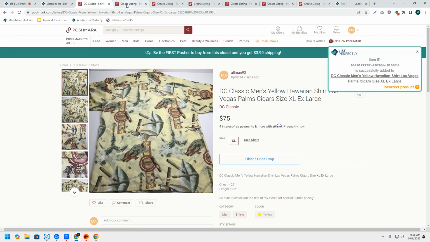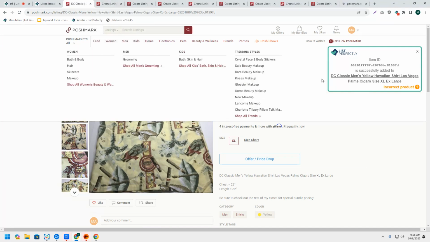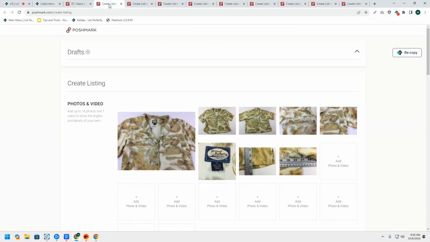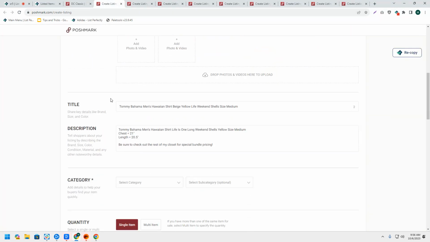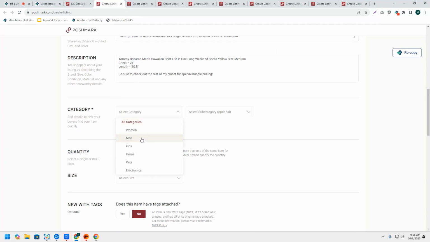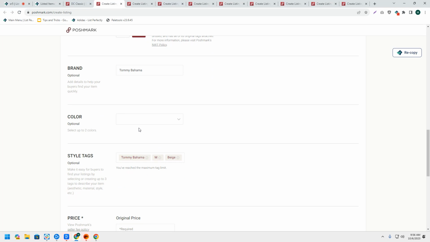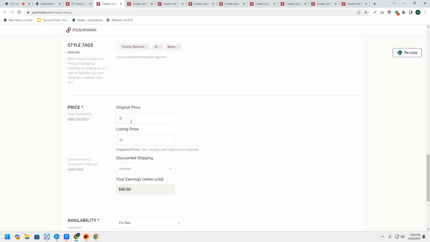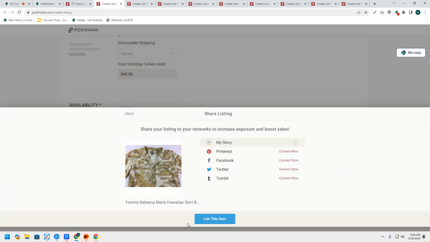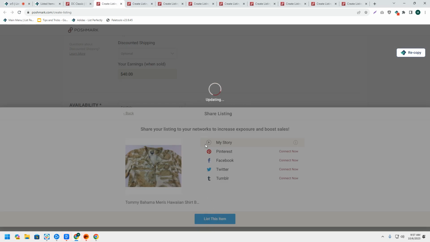And now that that listing has been published, we'll notice on the right-hand side, we do receive a confirmation message indicating that the listing has been published and that the listperfectly extension was able to gather and store that information to our listperfectly catalog listing. We'll go ahead and review one more listing. And again, we'll just make any sort of necessary selections and then publish it.